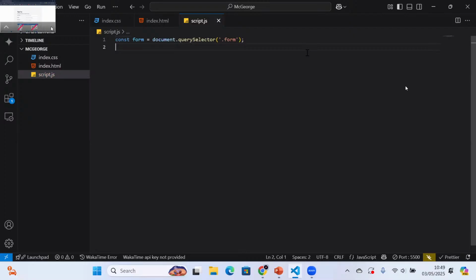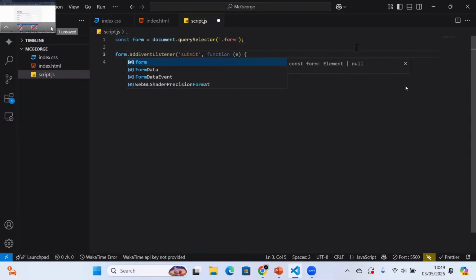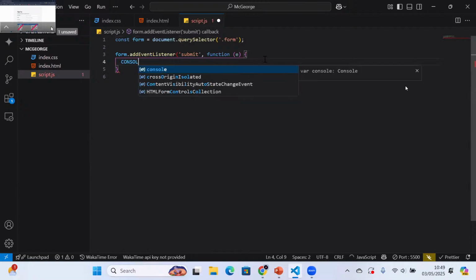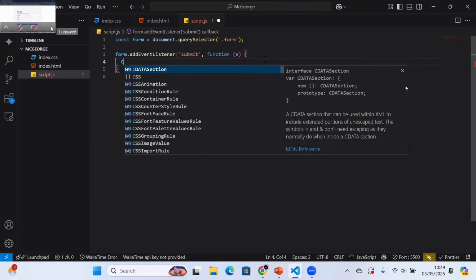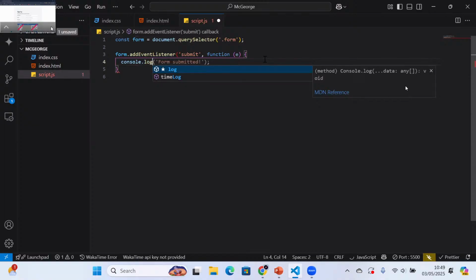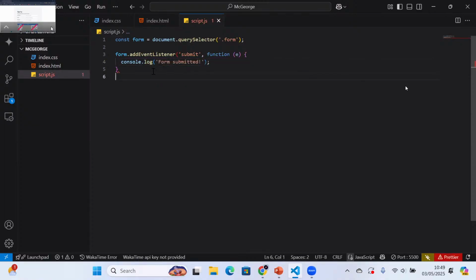And I'm going to now do form dot add event listener, submit. So I'm going to console dot log form submitted. There's an error. Oh, I'm supposed to close this.